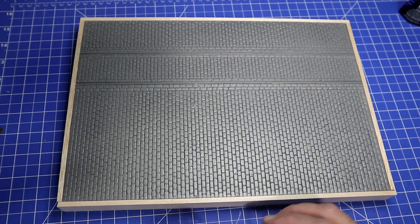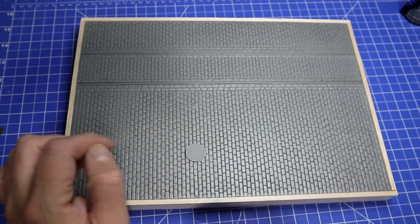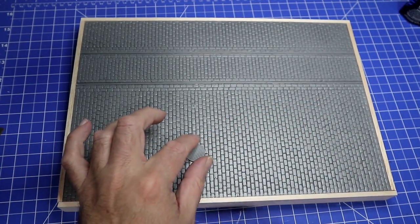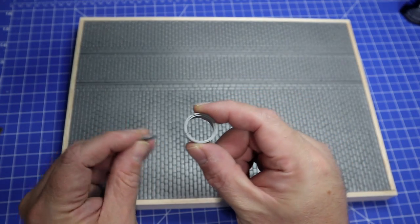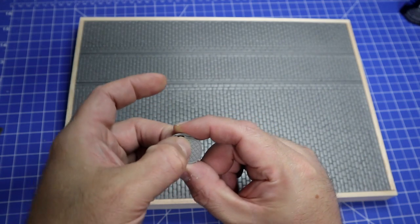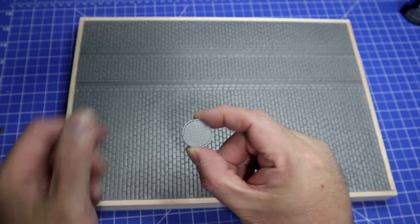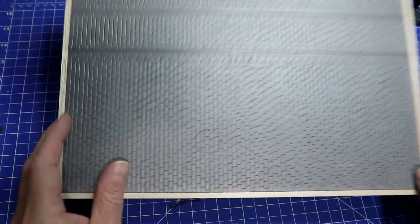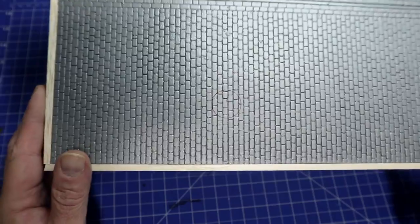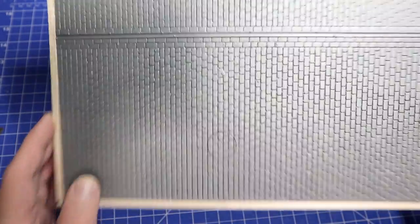So the one I want to put in is the sewer cover, and I figure I'll put it right there. What they give you is this little section that it sits on, and then you can put that in on top, so it's flush. What I've already done, you can see I've got a circle marked out there. You can kind of see it. Holy mackerel, there it is.